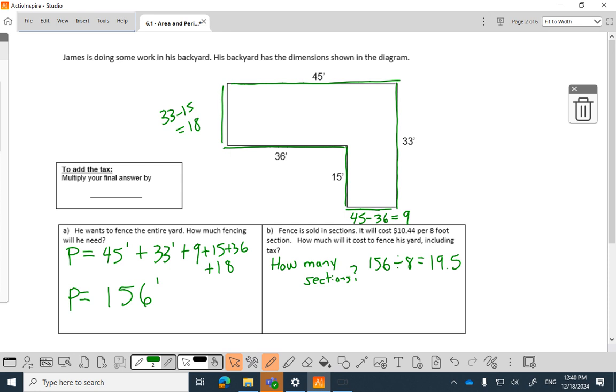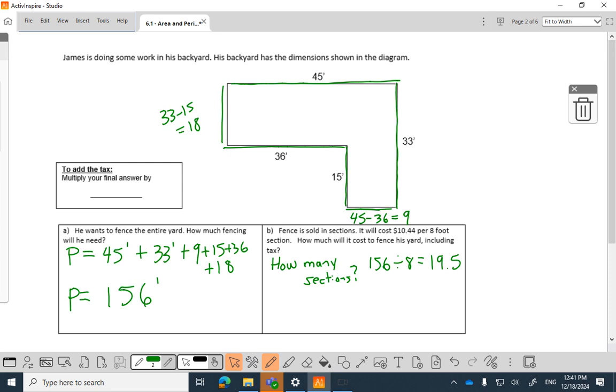Canadian Tire does not sell lumber. Home Depot. Or Lowe's, now called Rona. And you walk in and you go down and say, I need... how many sections would you order? 19.5? You would not. 6. How many sections would you have to order? 1, 2, 3, 4, 5, 6. If you say, I want 19 and a half sections, what are they going to say?